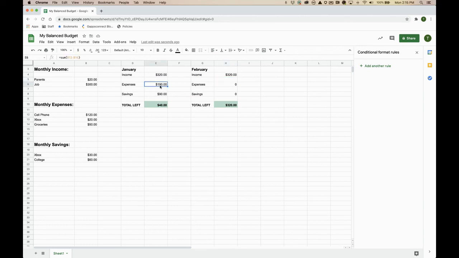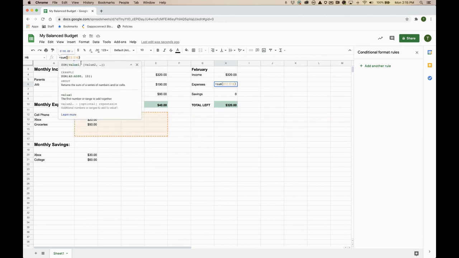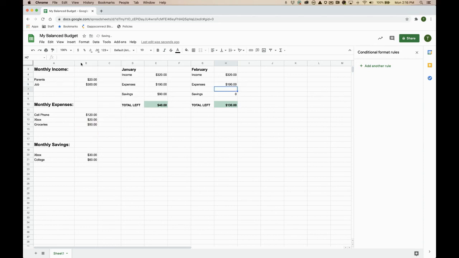I'm going to show you this trick. We're always going to refer to B12 to B16 for, let's say, our sum of monthly expenses. And you see how it adjusted in this one for E. You don't want that. So we're going to put a B here, but this time I'm going to put a $ sign in front. And I'm going to put a $ sign in front of the 12 as well. By putting a $ sign, it basically locks it, so it's always going to be those particular cells. The great thing is that when I copy and paste it over for months going forward, for the following year, I'm not going to have to worry about changing this over.